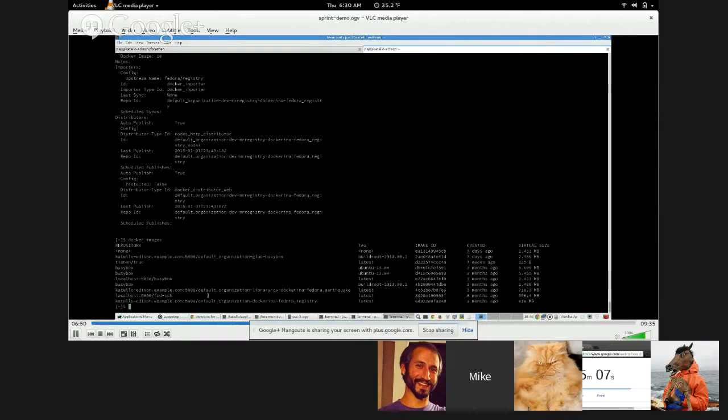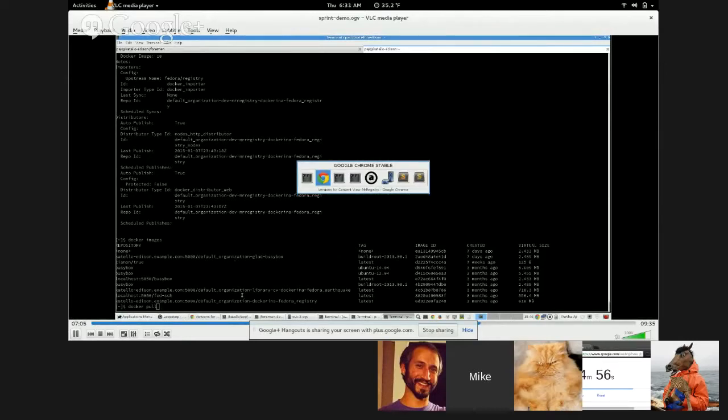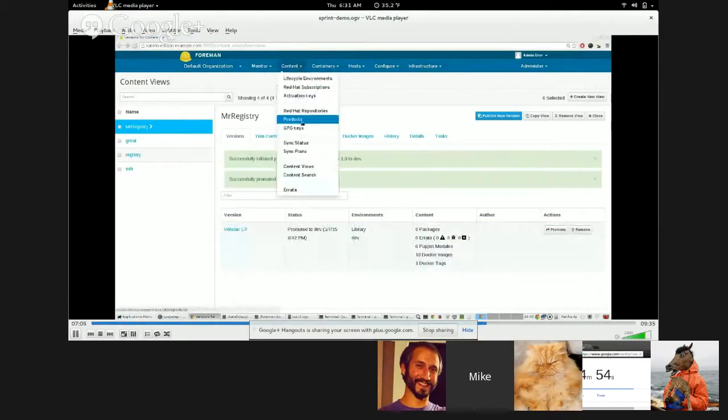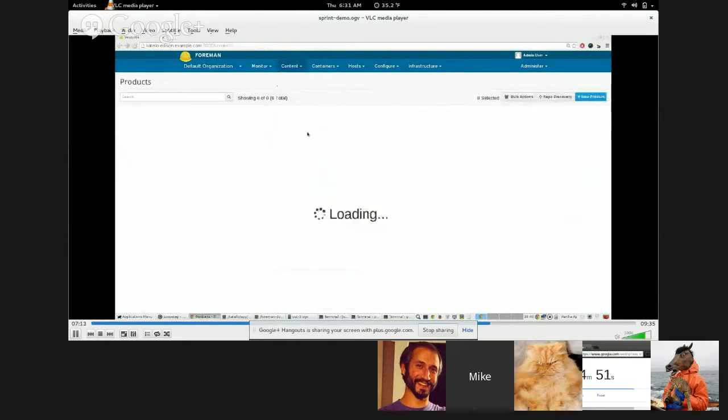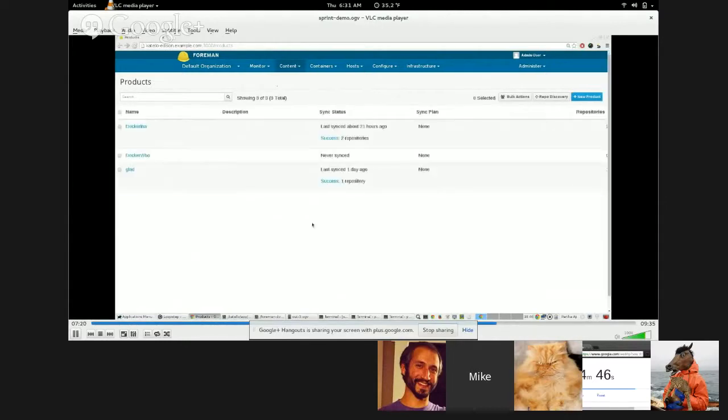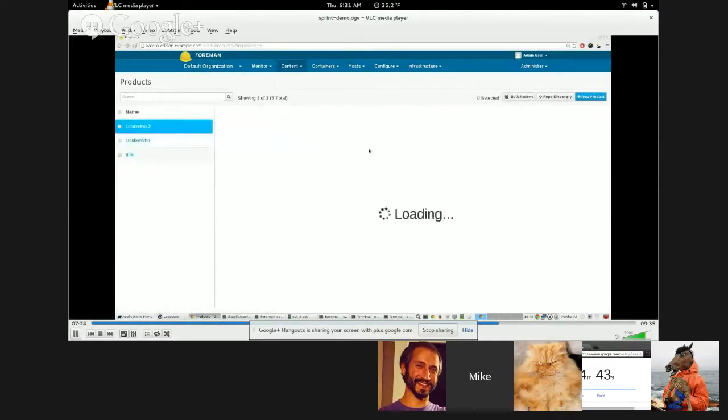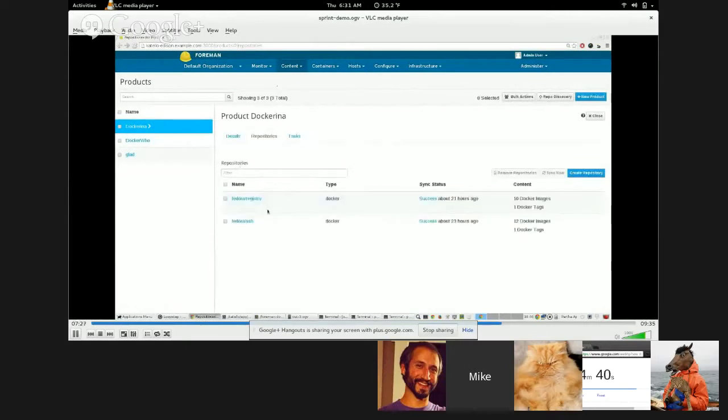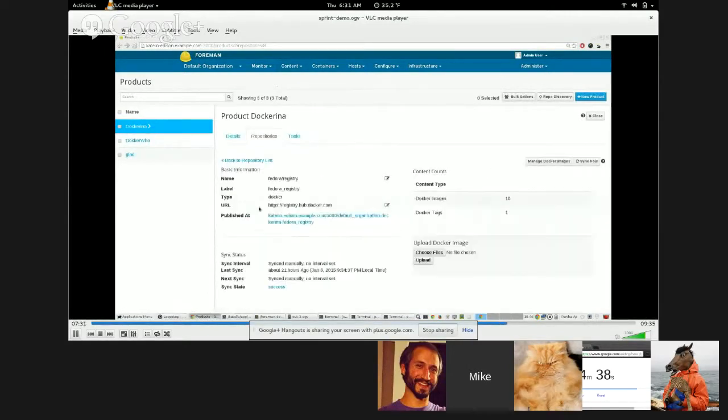And here it is. So let us start. Let's start doing a Docker pull of Katello. So before that happens, let me show you how to get this URL. You can go to products, while it's loading. You can select the repository and go to its details, and you should be able to see a URL here. Publish that URL that you can use as the Docker pull URL. You can pretty much copy this line and say Docker pull on that.